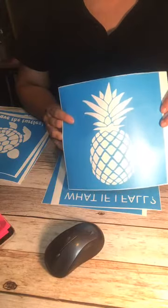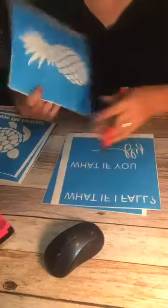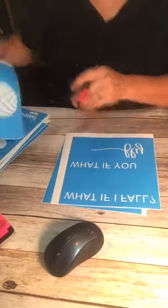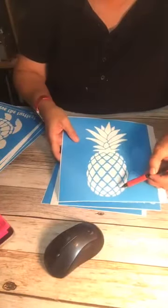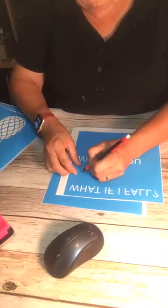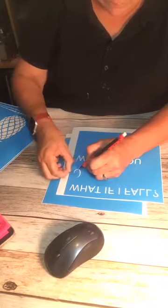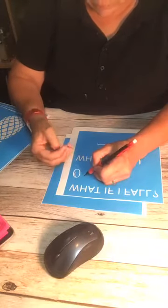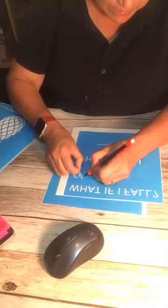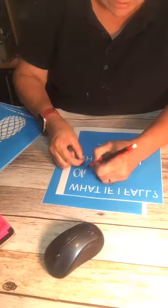We have one in our studio that's done ombre from a dark blue down to a light blue with some shades of teal in there. That is just absolutely beautiful. So it gives them the idea that they can paint it however they want. We had one lady that came in and she took each of these little squares and painted little designs in all of them. And it was just phenomenal. But she had a picture that some famous artist did of something similar to that. And she wasn't copying them, she was just using them for the inspiration. And it was so unique and so pretty.